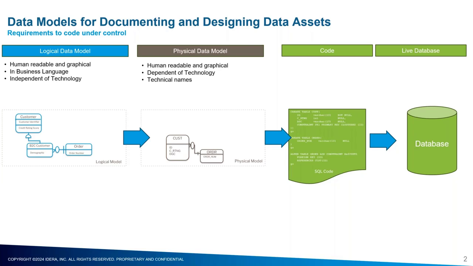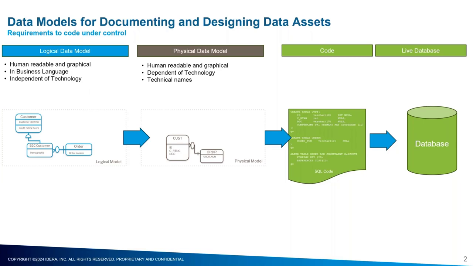There are some really cool databases around with their own little consoles that allow you to see the tables and structures in your database, but you really want to have an easy to understand conversation with your stakeholders. So over on the left-hand side, this is where data models kick in. Data models are generally graphical and human readable. There are two types of data model. We've got logical models, which are independent of the technology, and they are in business language.